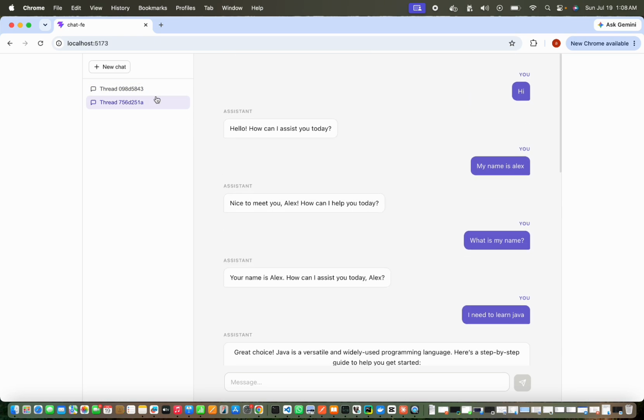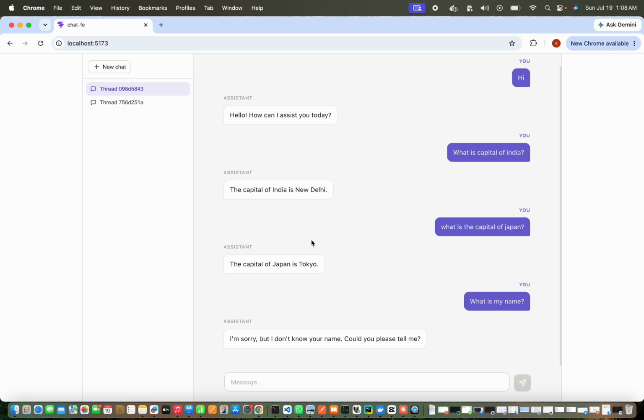It means even if we introduce short-term memory, it couldn't cross-check our previous conversation. It means this short-term memory is only applicable for a particular conversation, I mean, for a particular thread.